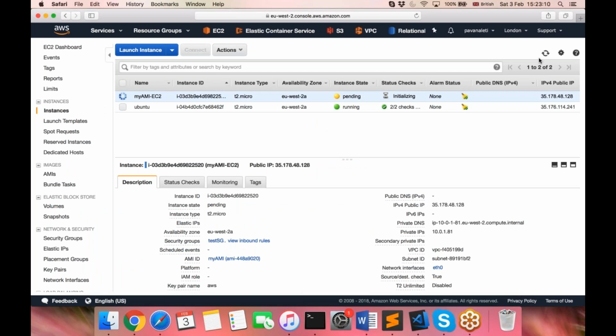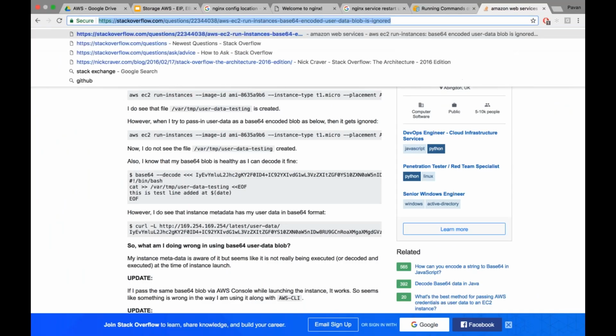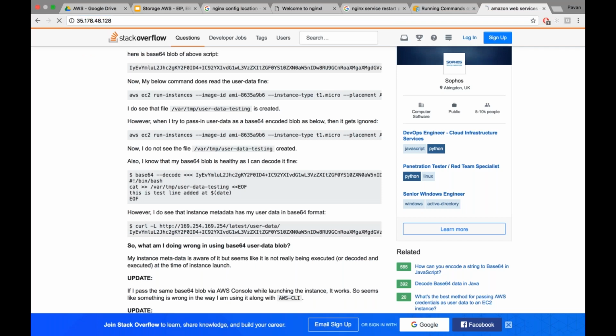It should be available in a minute or under a minute. First, let's get into that particular server and see whether it is installed or not. Like I said, sometimes the service may not be up and running immediately. So we'll put the public IP address here.